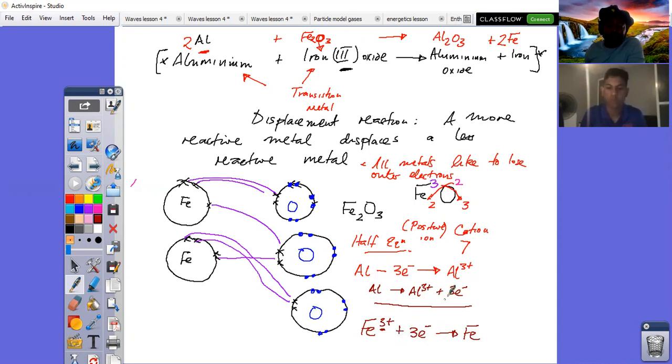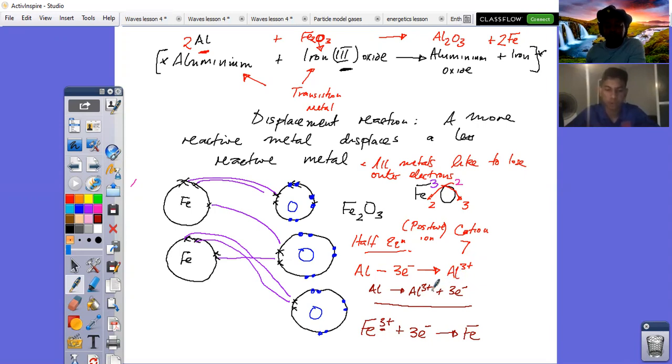Now the reason why I don't like this format here, and I know AQA, this doesn't make pure logical sense, but it's not easy to see from here that you're looking at oxidation because you've got a plus sign here. So it looks as if you're adding electrons, isn't it? Whereas this is very, very clear. You can see that I have lost electrons and this is my end result.